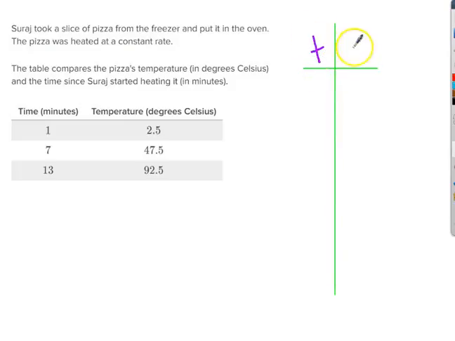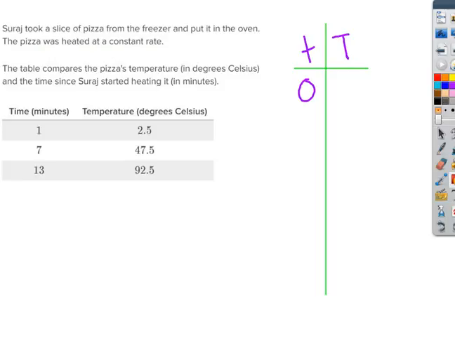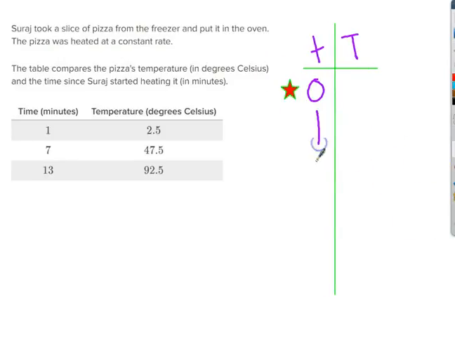So I've got time and temperature. I want the 0. That's where my start is. The y-intercept, where it started. And I know 1 is 2.5. 2, 3, 4, 5, 6. And let's double check. If we did everything right, we should get 7. And when I say do everything right, I mean our slope, we just calculated that it increases by 7.5 every time another minute goes by. So every minute, this number goes up by 7.5.